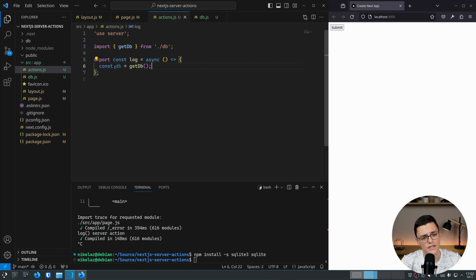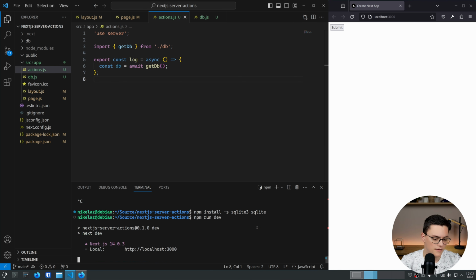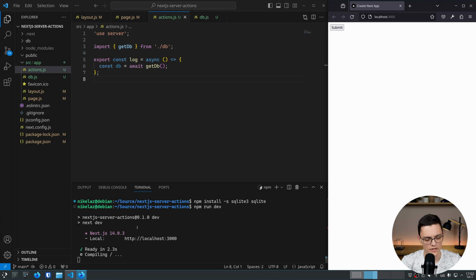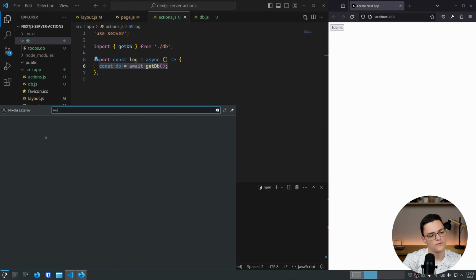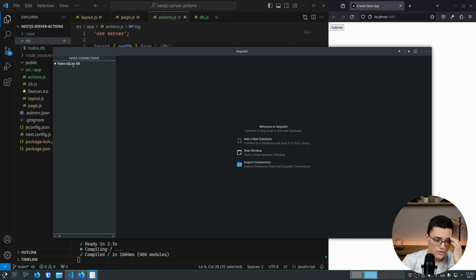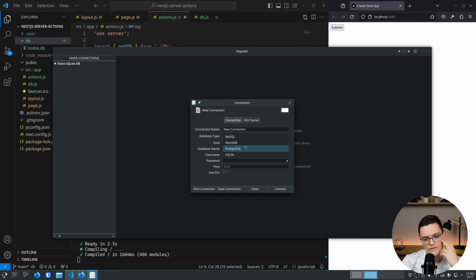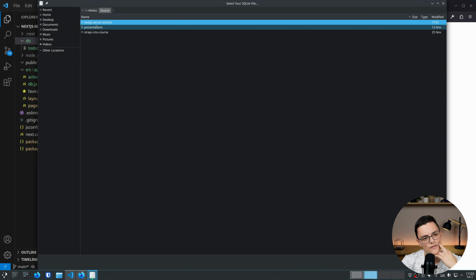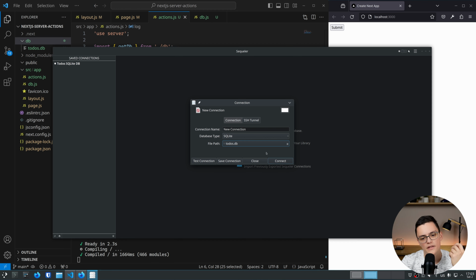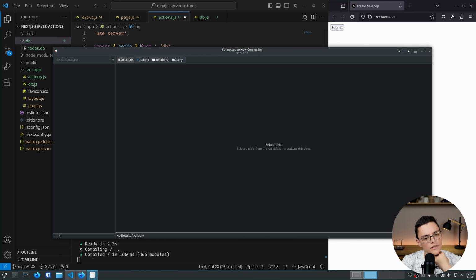The first thing I'll do is just get the DB object, and I will rerun the action to make sure that a database gets created. That's step one. Let's rerun the action, and the database is now connected. I don't get any console logs because the only statement right now is to get a DB connection. Now, let's open this database with just a database client. You can also do this with code. It's not that critical how you do it. I just think a client would be easier to show in the video. This is just a standard SQLite database that is empty right now. If I connect to it, it has no tables.